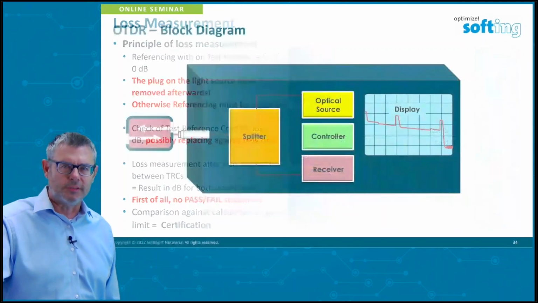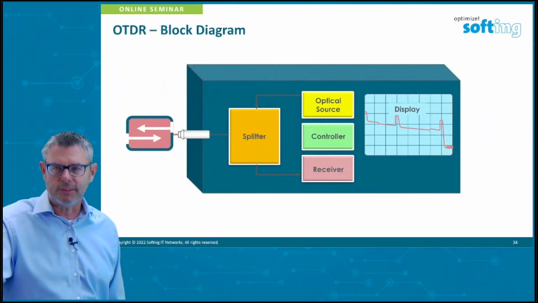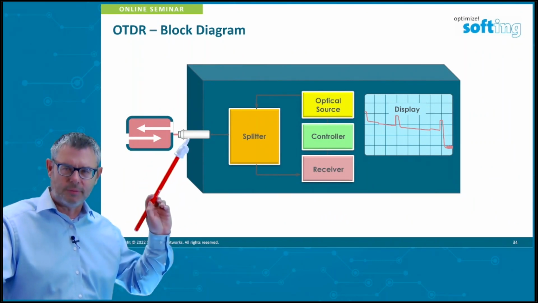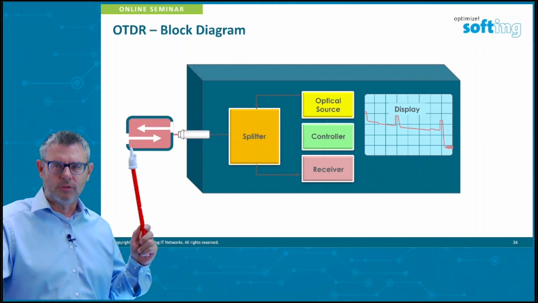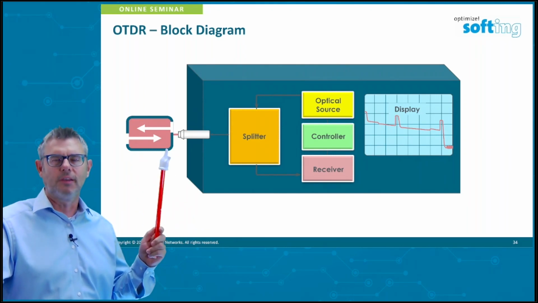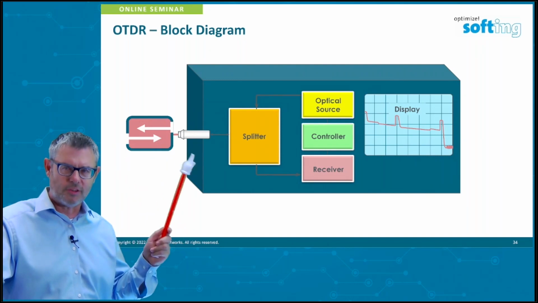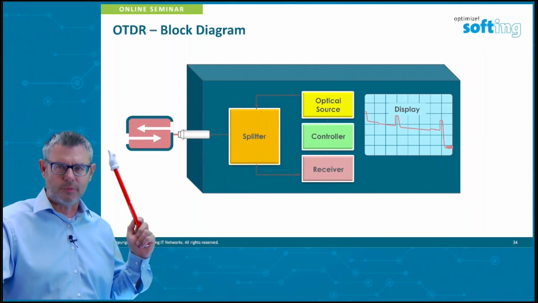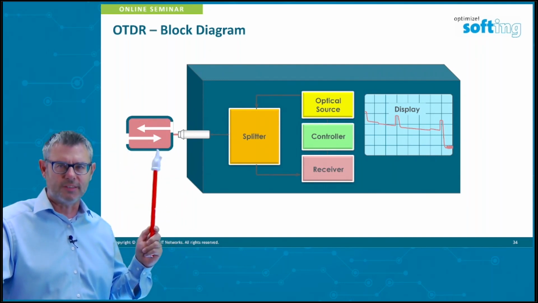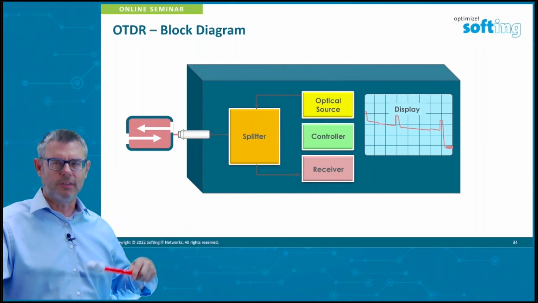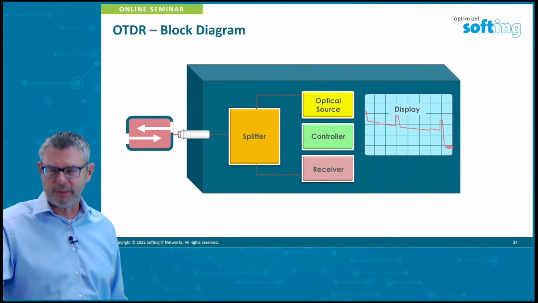There you need to involve another instrument called an OTDR. An OTDR is an instrument which does its measurements from one side only. And the information about the link you're testing is generated on one port. So you send out light, and you get some reflection back, and this reflection is analyzed and gives you an overview about the performance and about the location of events on your fiber optic link.